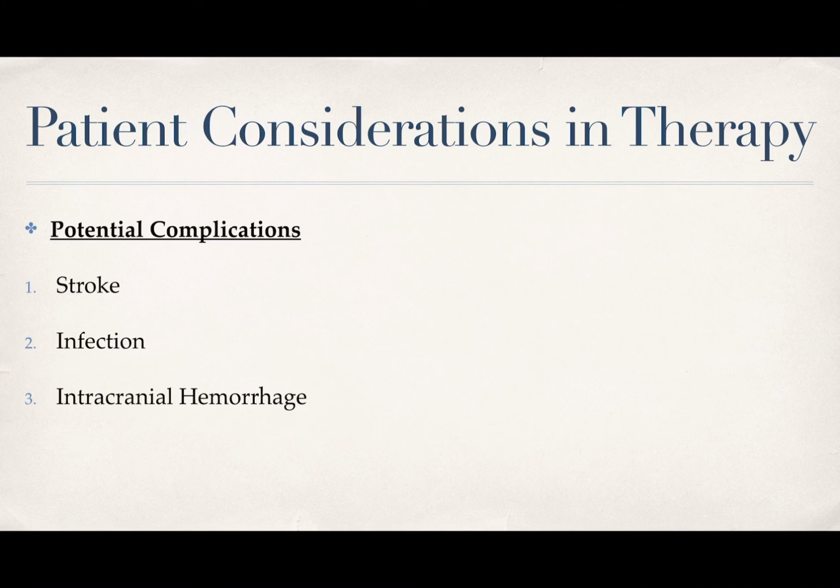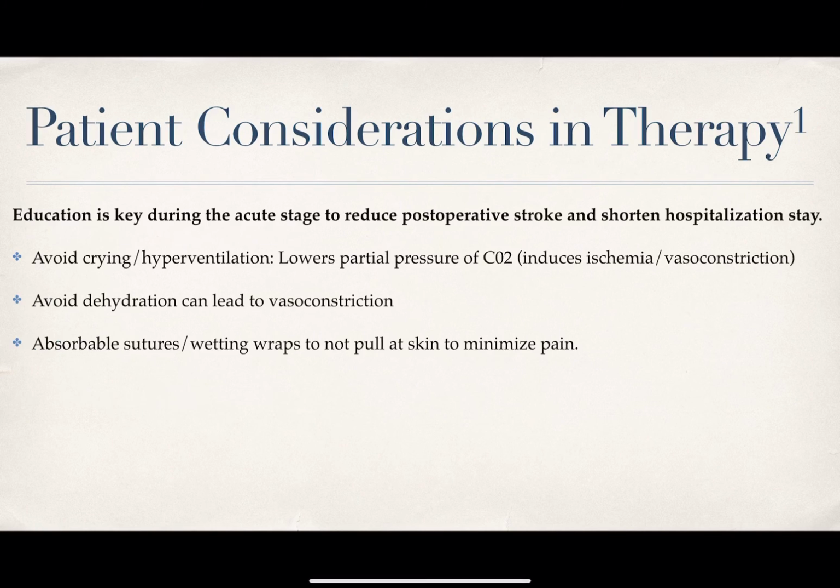So patients with Moyamoya have an additional risk of ischemic events during the perioperative phase. Potential complications after surgery for Moyamoya include stroke, infection, and intracranial hemorrhage. At this time, education is key during the acute stage, so we can reduce the post-operative stroke chances and then shorten our patient's hospitalization stay, like I talked about.